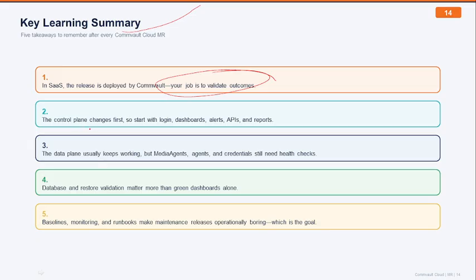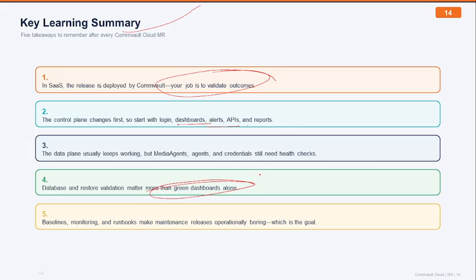The control panel changes first, so start with login, dashboard, alerts, APIs, and reports. The data plane usually keeps working, but media agents and the credentials still need health checks.